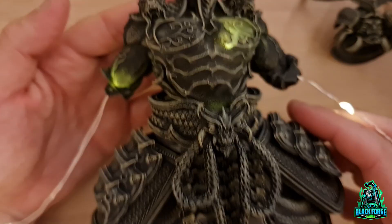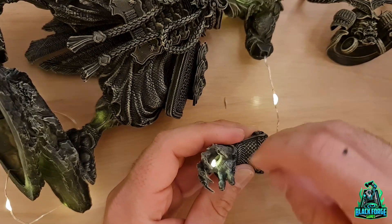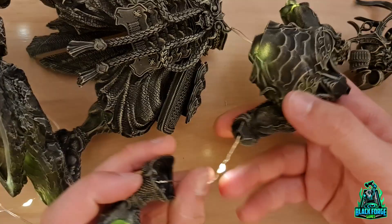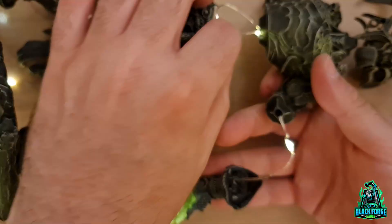And there you go — Tinging now has all the LEDs ready for the hands. It's important to leave the LED on so you can see where it is inside the body while you're moving it. It's already looking awesome. Every time I see this I love it — I'm really proud of it, because we really want to enhance that effect of him holding all this power in his hand, all these souls.